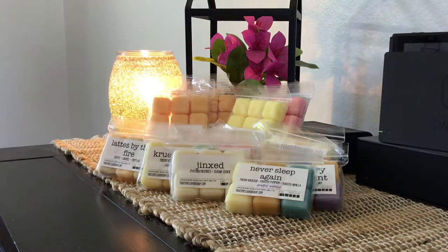Hi everyone, I'm here today with a haul from That Smell Good Shop. This is an order that was placed — she was offering, and I think she's still offering, made-to-order items, which are basically customs. She was also offering already-created but made-to-order items, so they weren't necessarily your custom blends, but blends you could order made-to-order. Sort of like pre-order. She was also having a limited release of some of her Freddy Krueger scents.